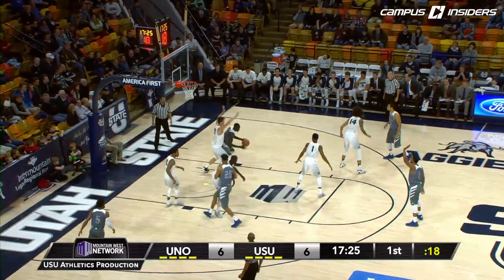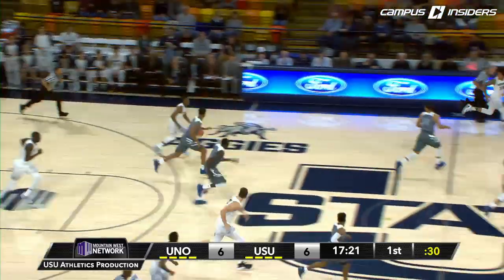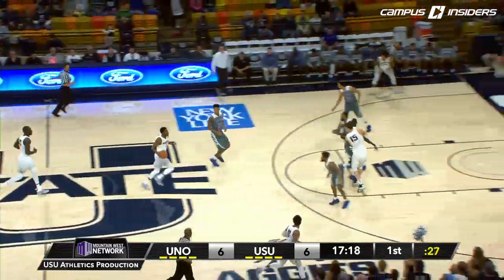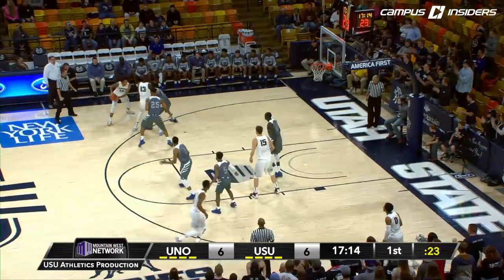Thomas dumps it low to Powell. Powell goes in against Janasek, goes back to the left side, and then falls away short. A rebound grabbed by Barnaba, who is in for Dargington. So Gore, out of Rochester, Minnesota, is in the game. Played, of course, in the Iowa Junior College last year.